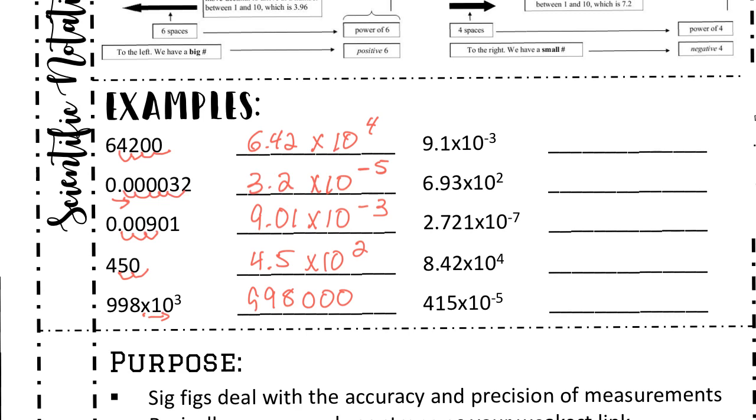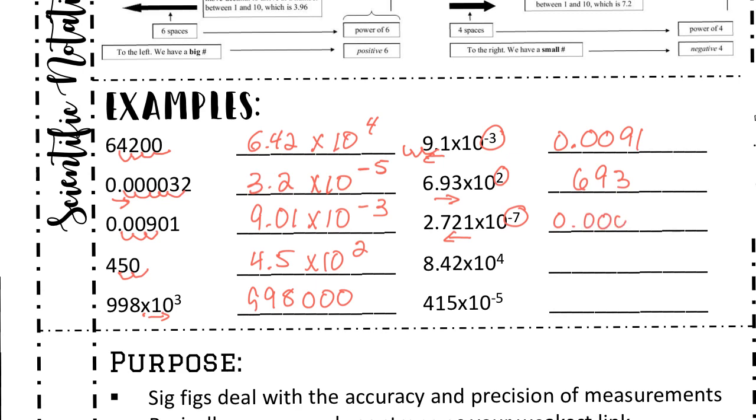Back up here. Our exponent is a negative number, so I'm going to be moving it in this direction. 1, 2, 3. You can imagine zeros there, and that's going to give me 0.0091 when I expand that out. Here we've got a positive exponent, so my decimal point's going to move in this direction, and this is going to be 693. A negative exponent, so my decimal point's going to move in that direction.